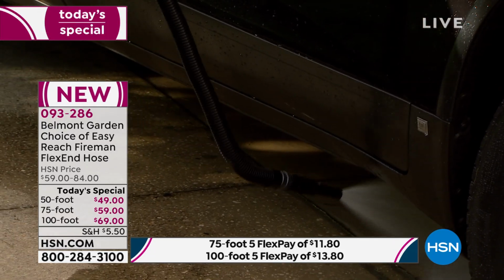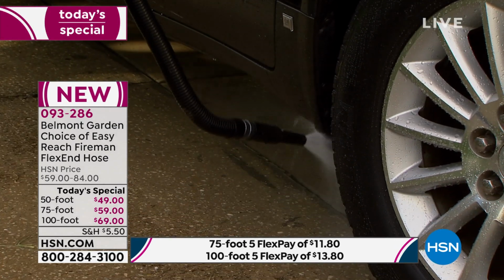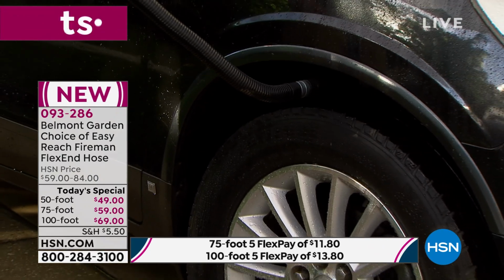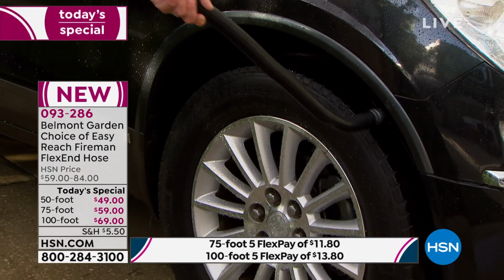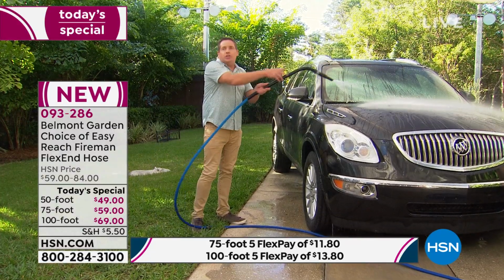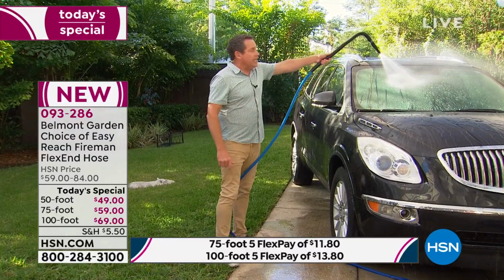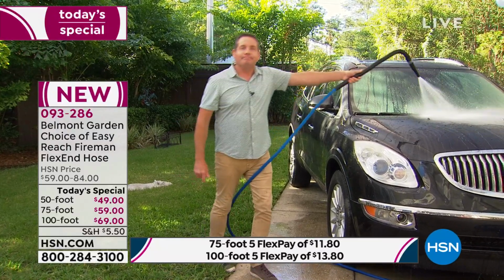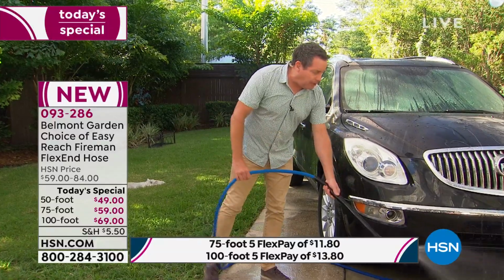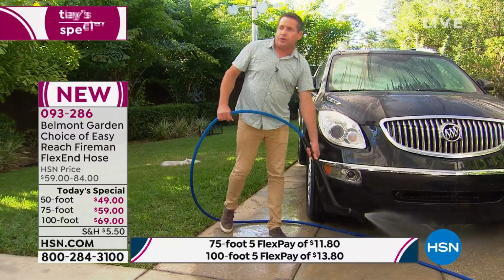And then watch as I come over here, I'm gonna bring it up to the wheel wells. And again, the key is my back. I am standing upright, letting it do the work. Normally I'd have to get in here tight, but again, I'm standing upright, letting the hose do all the work for me. So again, this is just showing the Easy Reach. You can adjust it to any shape you want, and it forms to it. You let it do the work for you. And it's that simple. Again, watch, it's trying to hit areas that are hard to get to, but again, I don't have to bend over, it's doing the work.